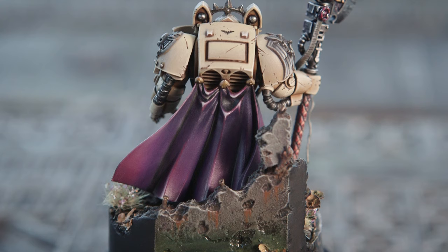What was that recipe? It was Xerious Purple as a base coat, then an all-over wash with Naggaroth Night - thin Naggaroth Night into a shade with Lahmian Medium. Once that's done, shade it again with a bit of black. Once you've done the black, start building up that Xerious Purple again. Then it works on a 50-50 mix of Xerious Purple and Screamer Pink as your mid-tone. Then it's just progressively adding Slaanesh Grey into the mix until you get that really nice bright edge highlight - the final highlight is just pure Slaanesh Grey. And yeah, lots of glazes throughout - I think Druchii Violet, which is the shade, thin that down into a glaze using Lahmian Medium again, and then just start glazing over your highlights to make sure they're really super smooth.